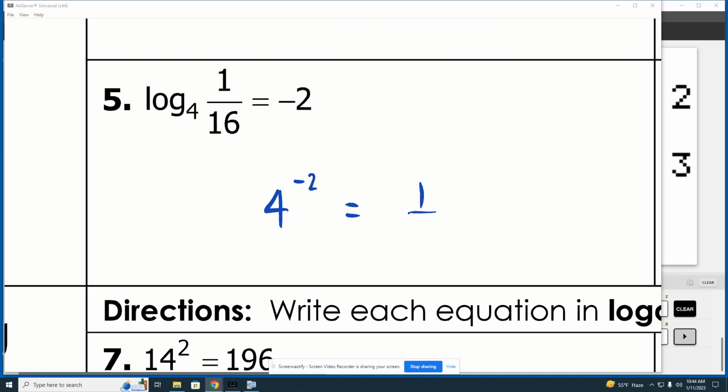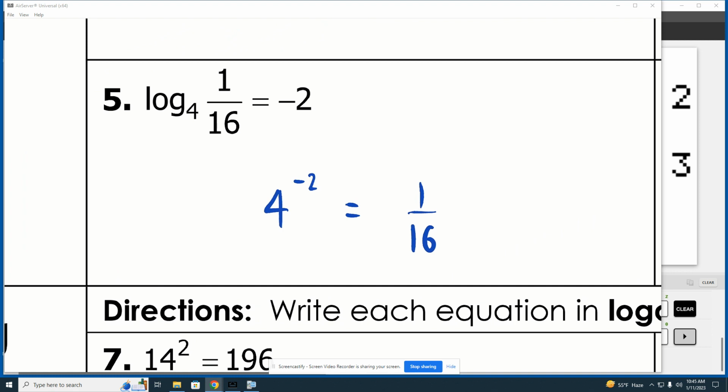4 to the negative 2nd power equals 1 over 16. What happens if they don't equal? It does. They're connected because it does. It always equals, because it is what it is. I mean, if it can be written that way as a logarithm, then it can be written that way as an exponent. It has to be equal.